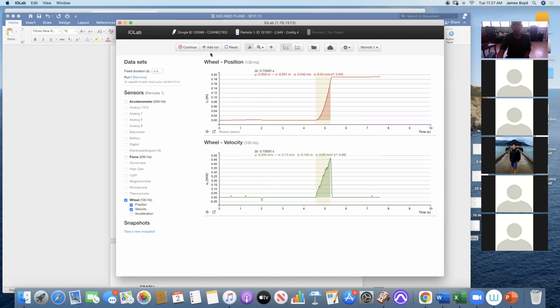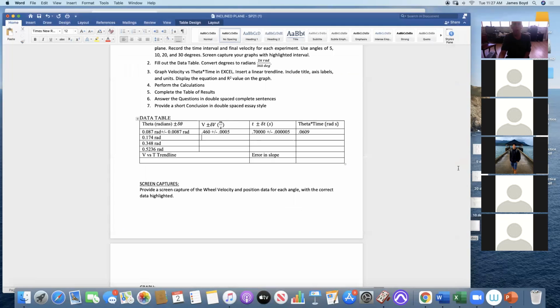Just grab on Mac, it's Shift Command 5. On Windows, there's a snipping tool or a print screen that'll let you do it. I want one for each of the degrees, so maybe name the file by degree if you can, but it's okay. Put a little label on which one they are, although it's pretty obvious from your graphs which one they are.